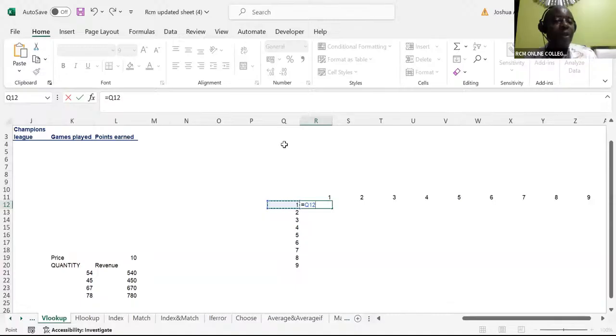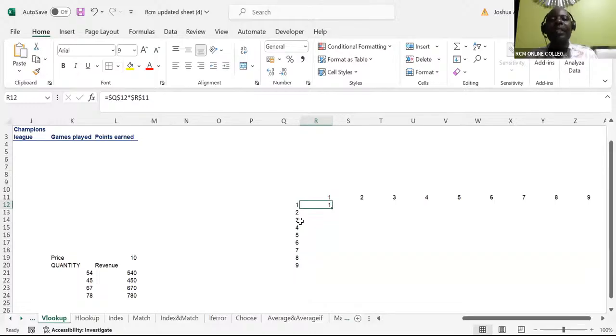Now, in this case here, can I use F4? Excel wants a lot of trying and making errors. Let me try using F4 like that. So I want to anchor that one so that this one will always be referenced, because I want to talk about 1 times 1, 1 times 2, 1 times 3. So this one is to be held there. Then I say here times this one. And because when I'm moving down, I would want to be saying 1 times 1, 1 times 2, 1 times 3, I would also want this one to be anchored. Let me, as a stupid man, use F4 like that. And then I say Control Enter.